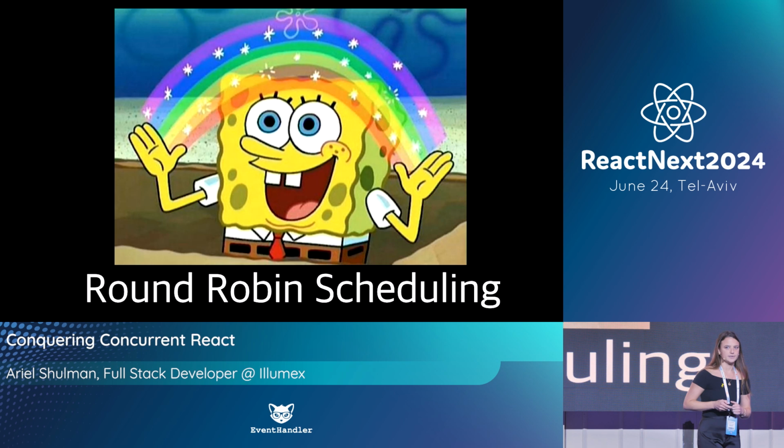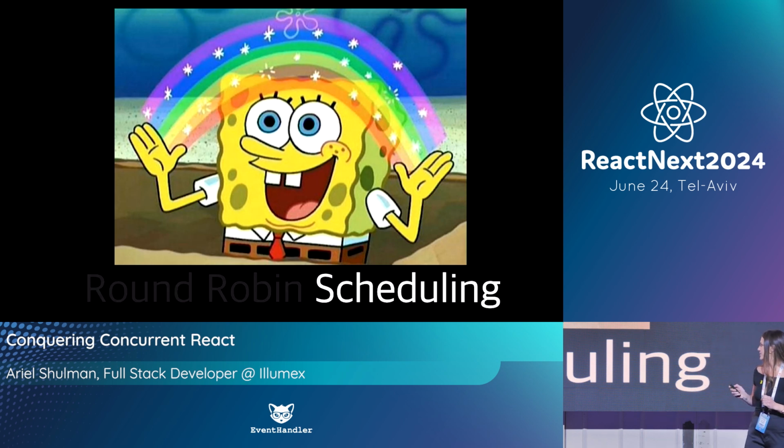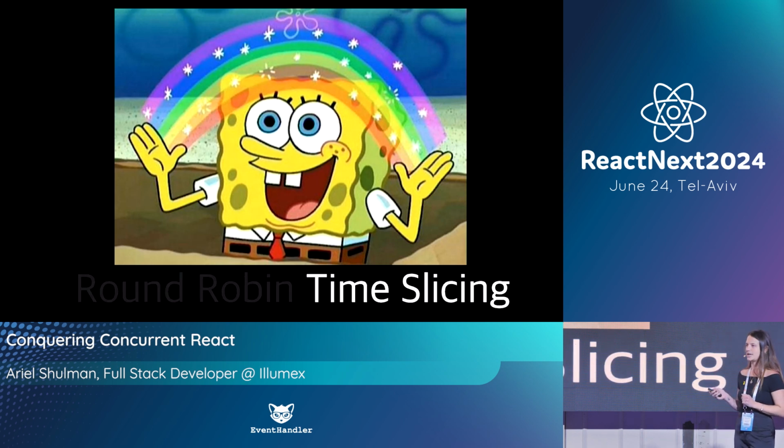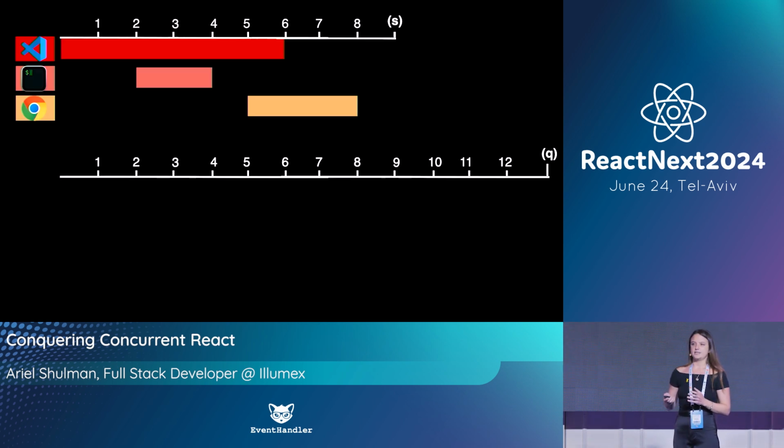So round-robin scheduling is made out of 2 parts. The first part is scheduling, or time slicing. Basically, what does time slicing mean? The idea is that we would be limited to some certain time quantum, okay? So this means that if our quantum is 1 second, any process that we run, we would always run it for 1 quantum at a time. This means every time we run a process, we run it for 1 second. Of course, in real life, we're speaking about times that are a lot smaller, but this is to simplify.